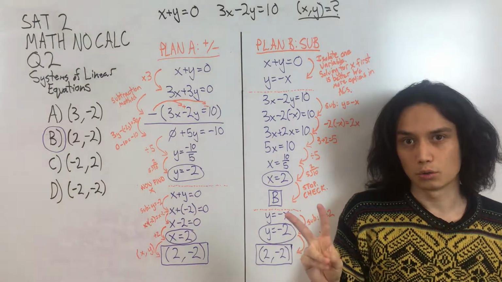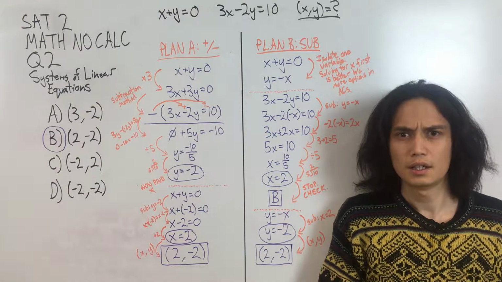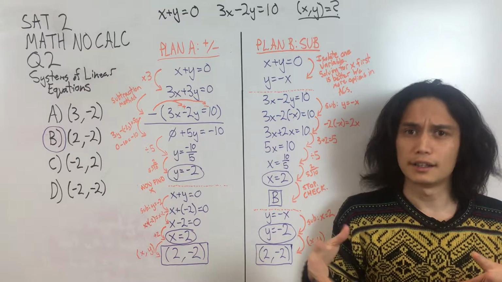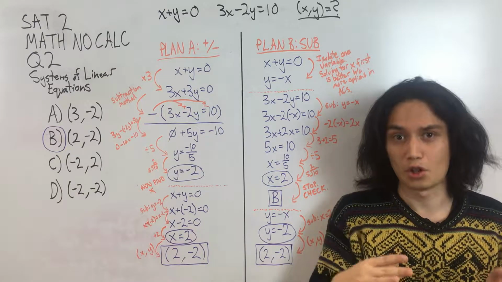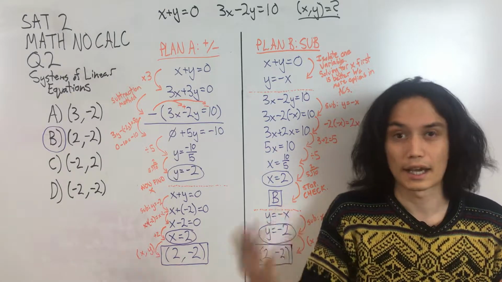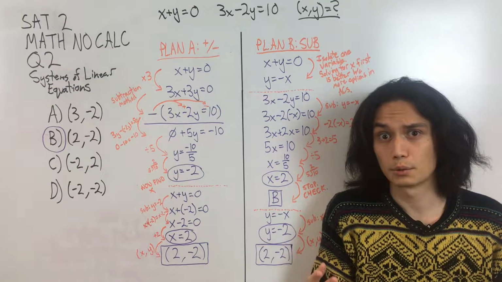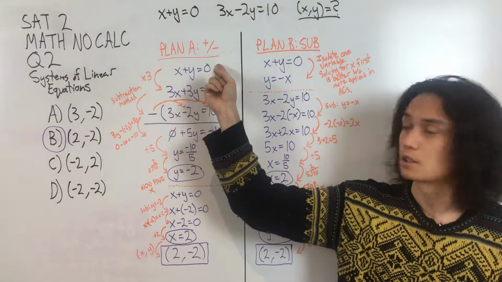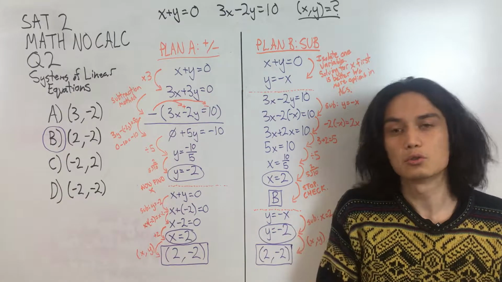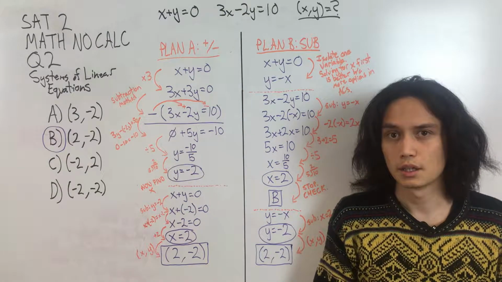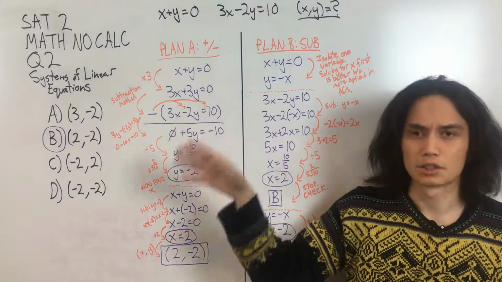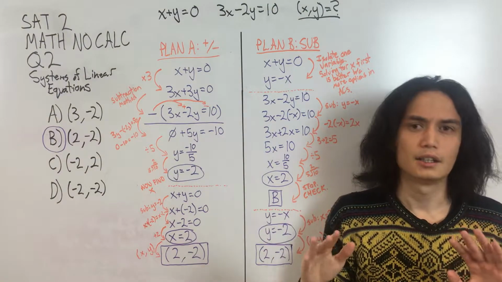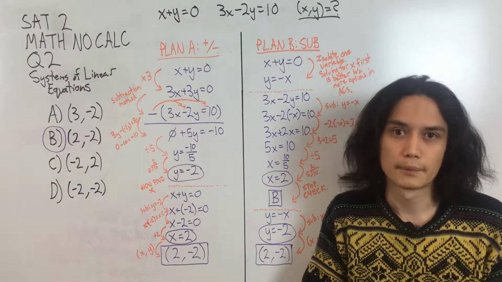So I'm going to show you two ways of doing this question. The first way is an intentionally inefficient way that nevertheless goes along with what I tell all my students about how to do systems of linear equations normally. Here we're going to use the addition and subtraction method, which is usually the fastest way to do these problems. And I'm going to make a couple of intentionally inefficient decisions along the way. This is one way of doing it. It's still going to work.